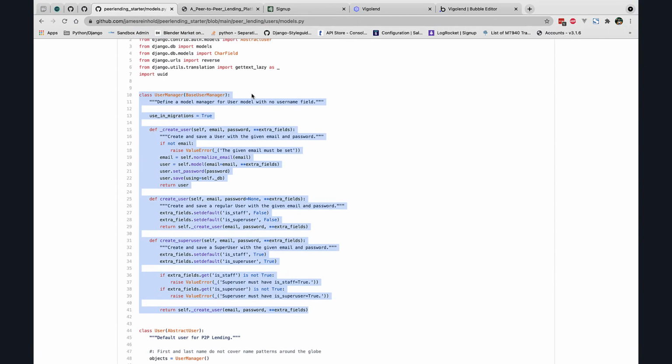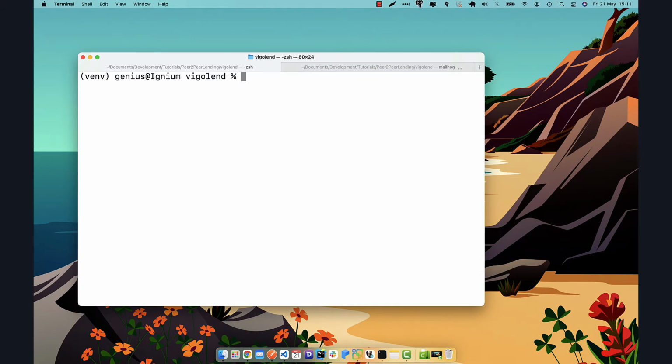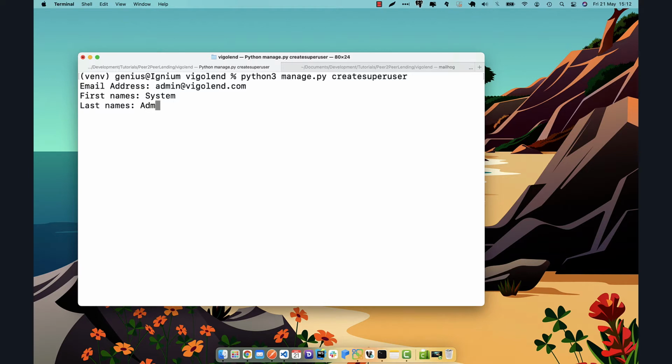This is definitely one of the downsides of customizing the boilerplate from scratch. Create super user, admin at Vigoland, system admin.